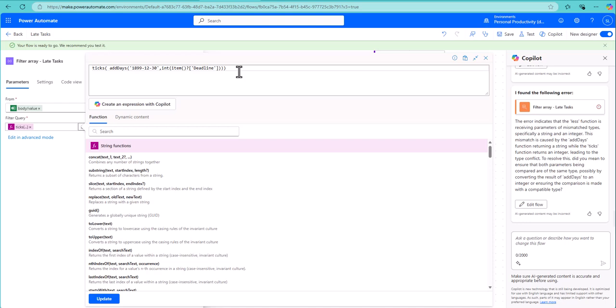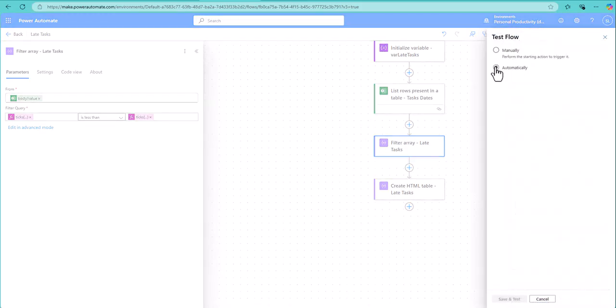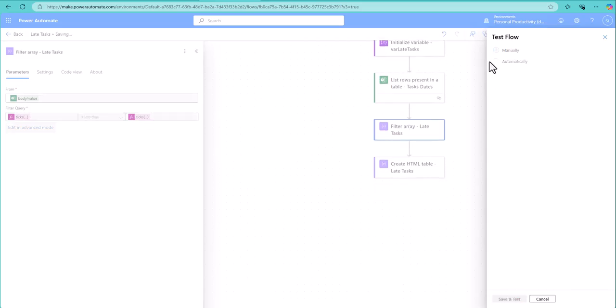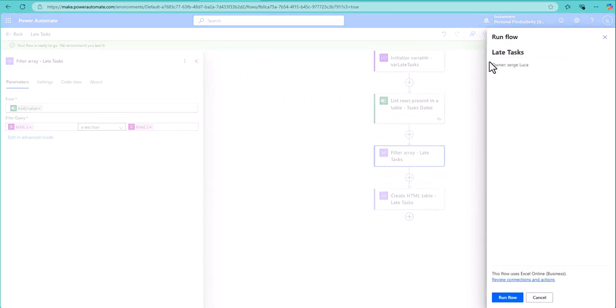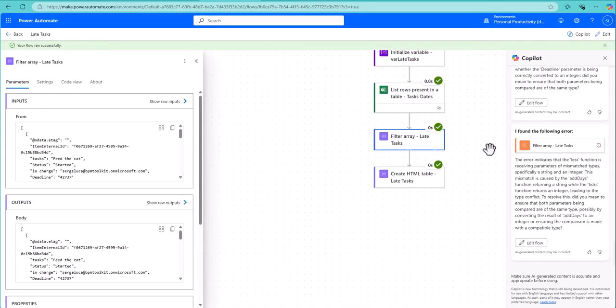Let's see if it works. It looks fine to me. Update. Yeah. Okay. So test. And this should work, I think.